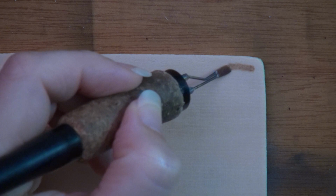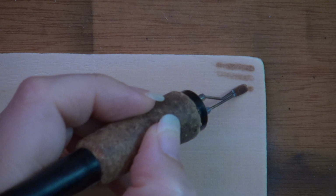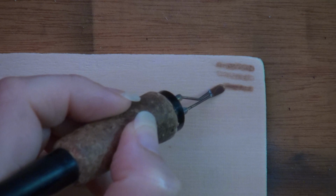This first line is my normal hand speed. I have the heat set just to the point where I get a nice tan color at this speed. I have increased my hand speed, and this produces a lighter colored burn. Lastly, I decreased my hand speed, so this last line is darker. I did not change the heat setting during this demo.